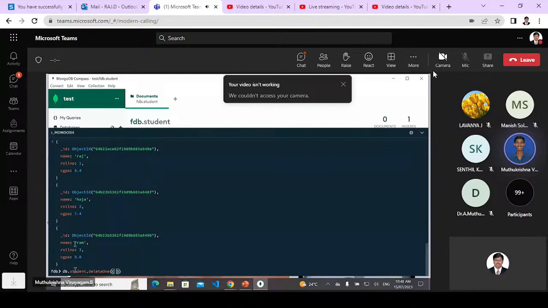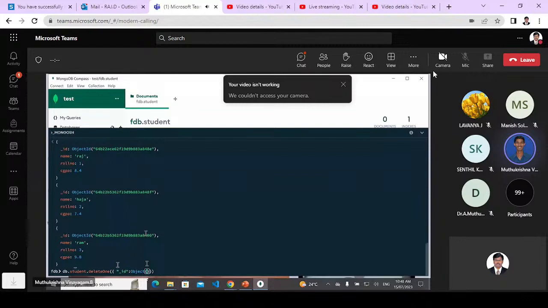Object ID is uniquely assigned by the compiler. If you are creating any record, it is created dynamically. This record is unique, a distinct one. Through this, I can also delete it. Say for example, underscore ID colon, ObjectId.